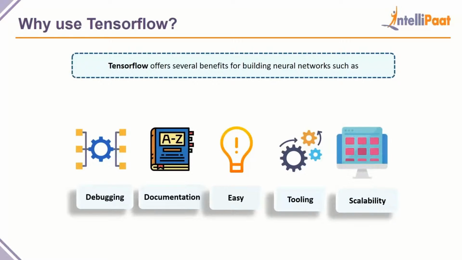Then comes scalability. Now, scalability is one of the most important aspects when it comes to TensorFlow. The reason why Google is backing TensorFlow is because TensorFlow is really scalable. For those of you who are unaware, scalability basically means that TensorFlow works well for small neural networks, but for large neural networks also it can handle the data very well, and it can be used to perform and tackle really complicated machine learning algorithmic problems.